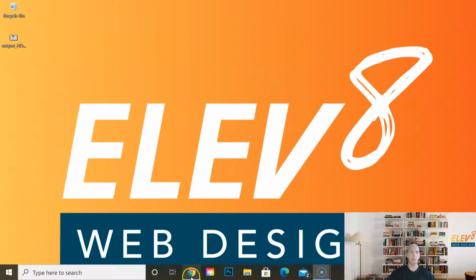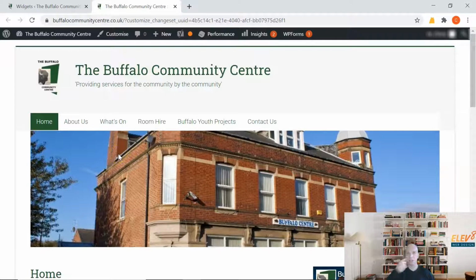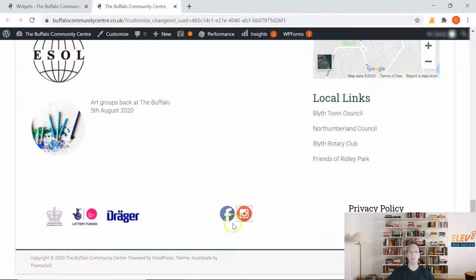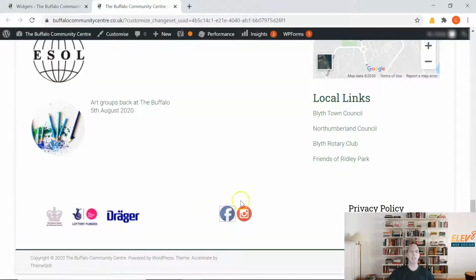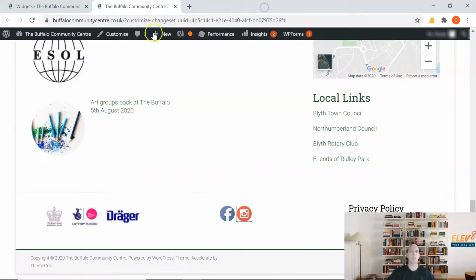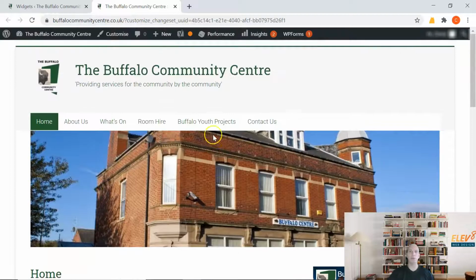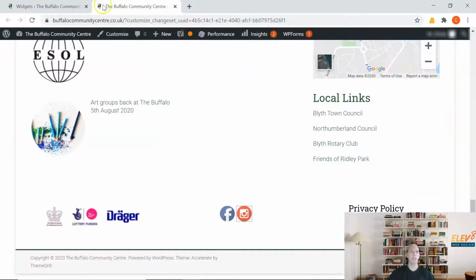I'm just going to bring up the website we're going to be using. This is Community Center Help Out, and if we come down to the bottom you will see that we've got a couple of social media images that we can just click on, and they will take you into that particular Facebook page, and the same with Instagram too. So there you go. That's on the front end, just showing you what we're going to be doing today.